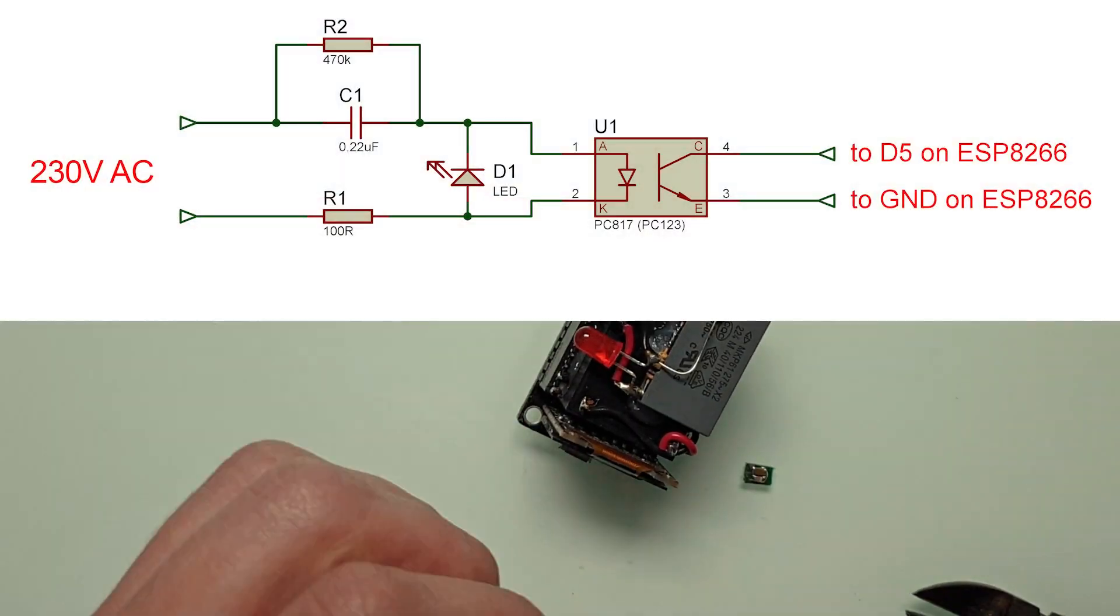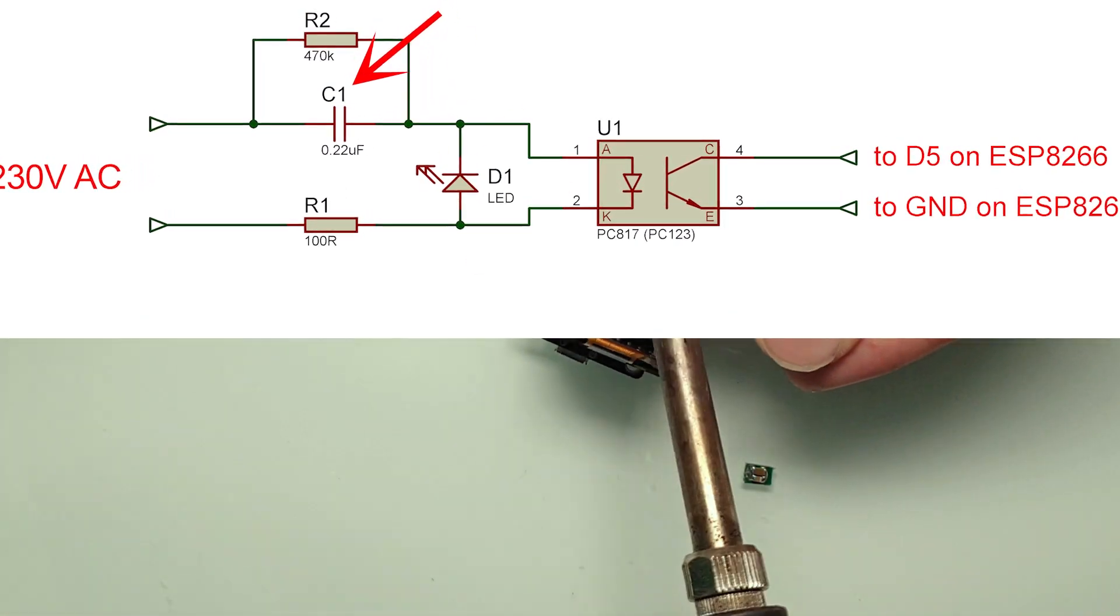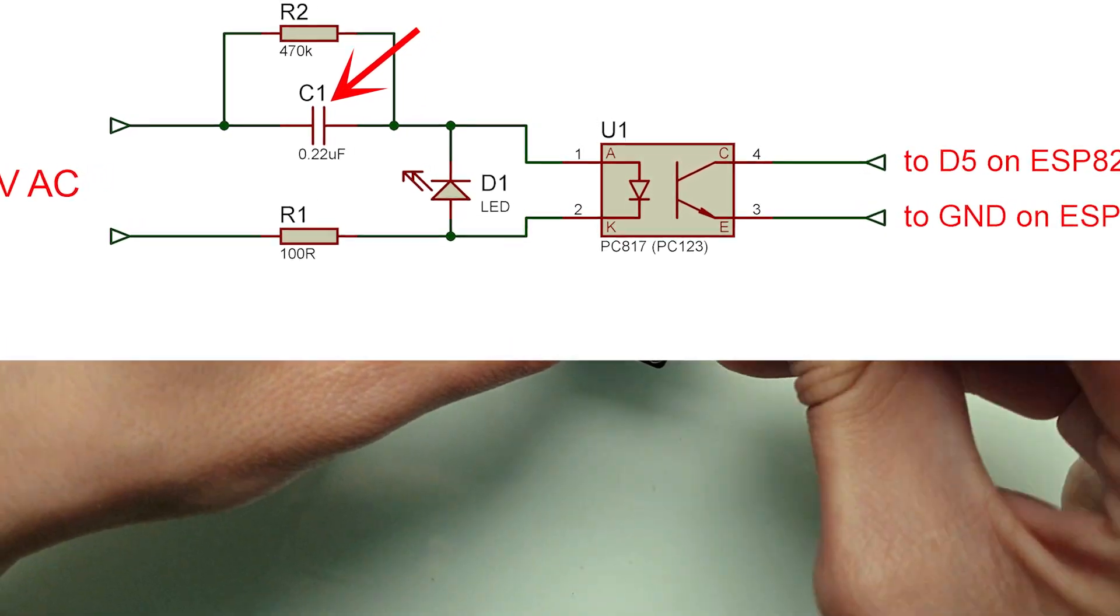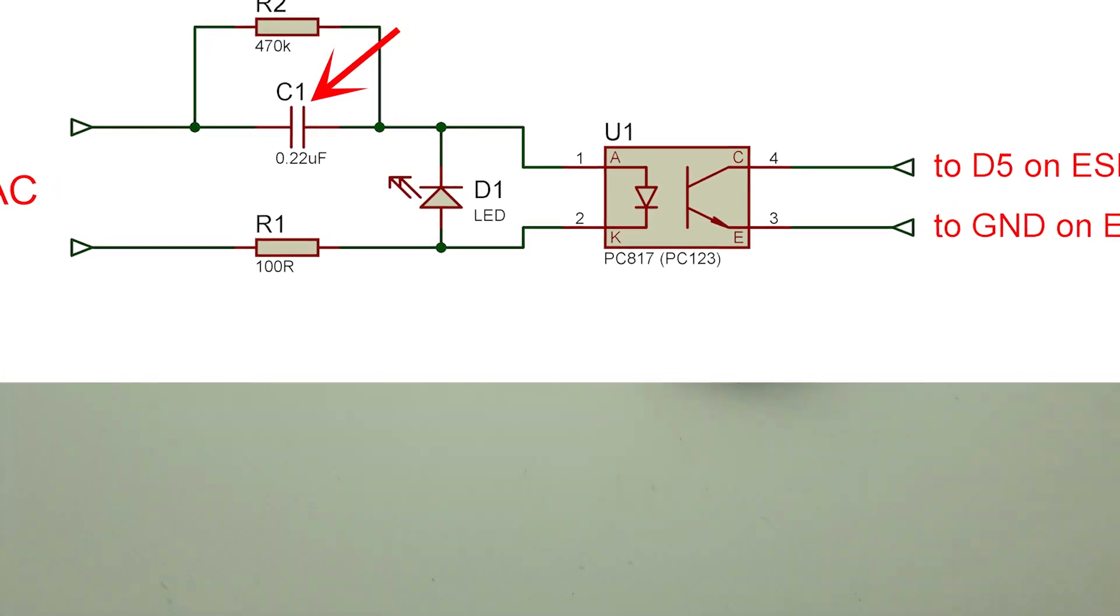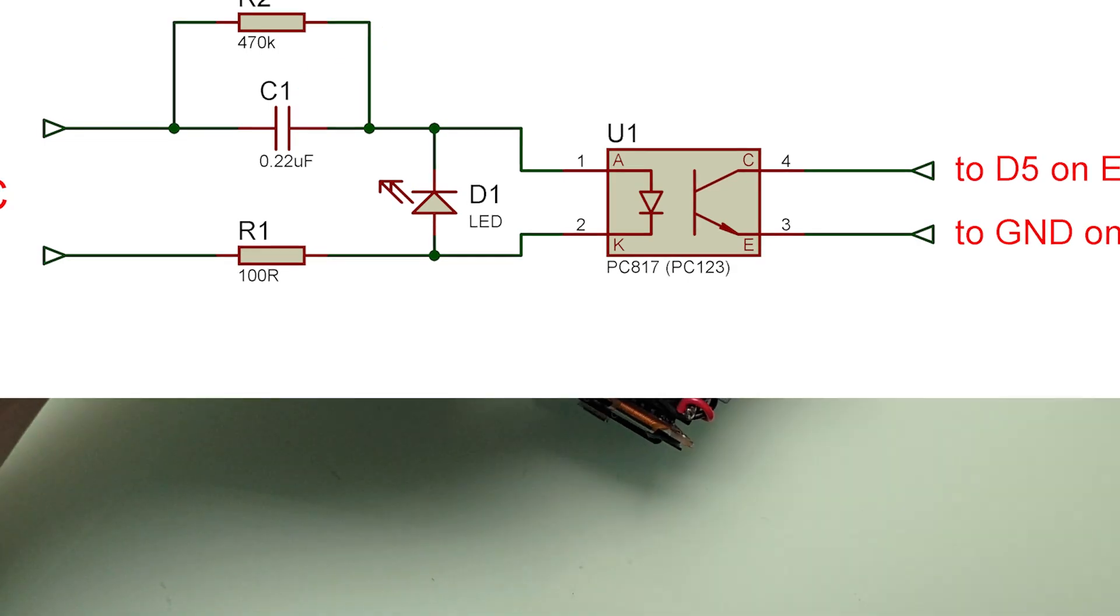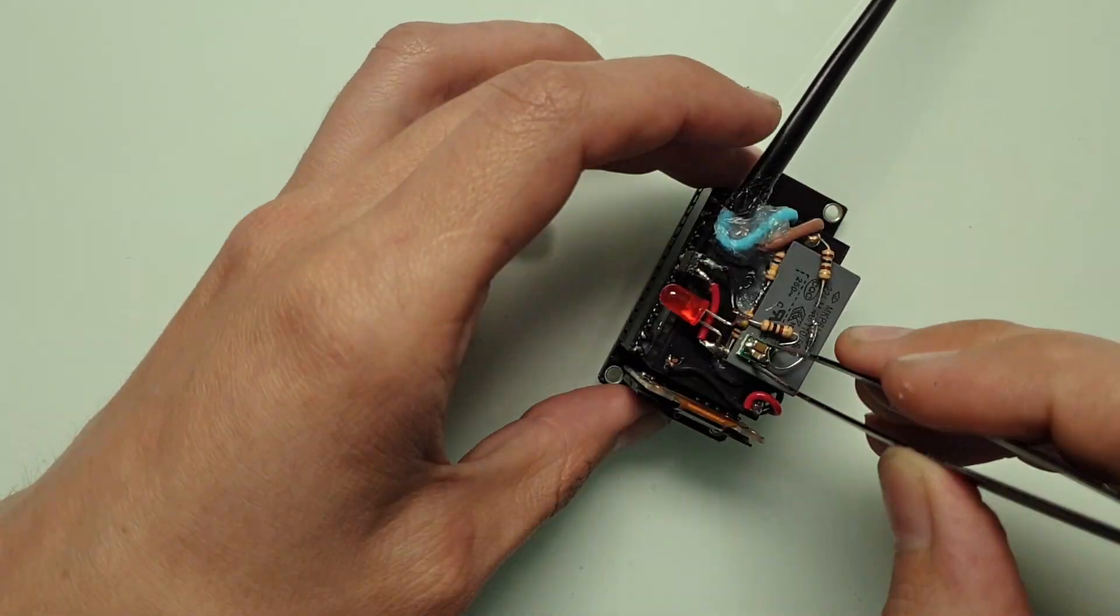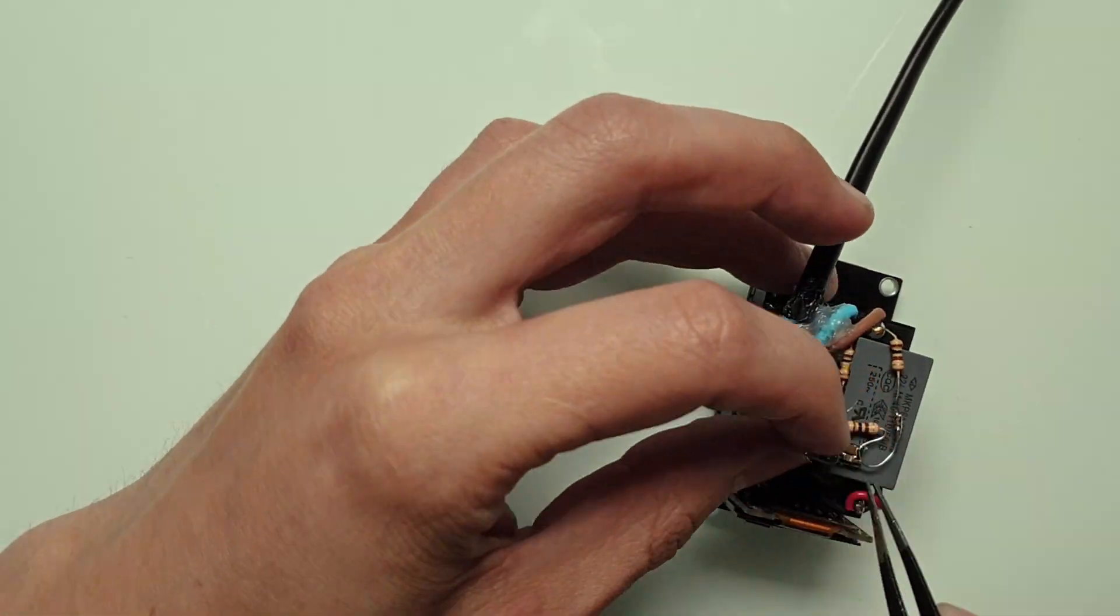So after looking at the circuit again, I understood the problem in my design. The capacitor that I used in this circuit works as a high-pass filter, which means it would happily allow any high frequency to pass through it to the optocoupler. But the desired frequency of 50 Hz actually gets reduced. So after I understood the problem, I decided to make a simple low-pass filter, which should remove all of the high-frequency components.